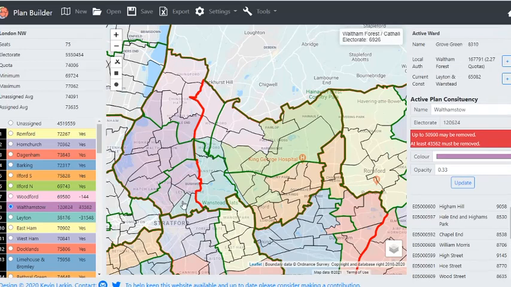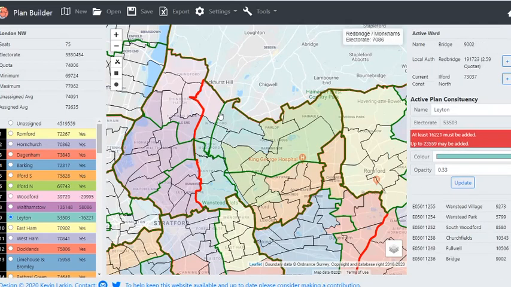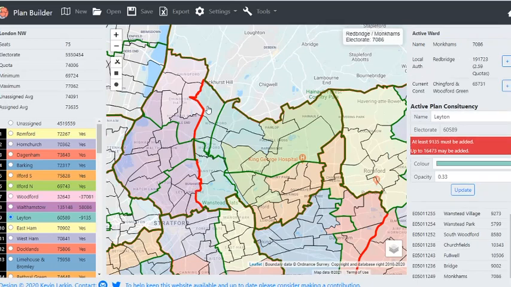So if I go down here, that's 53, 60. So that works.